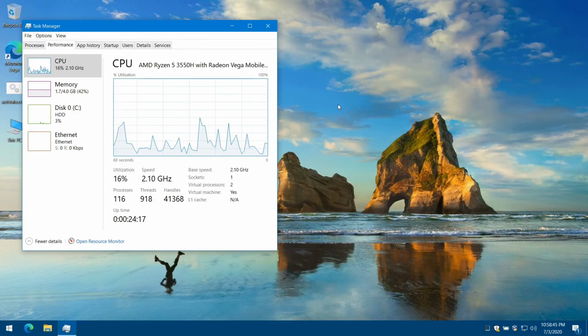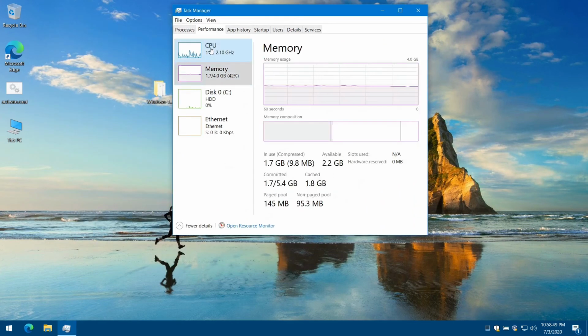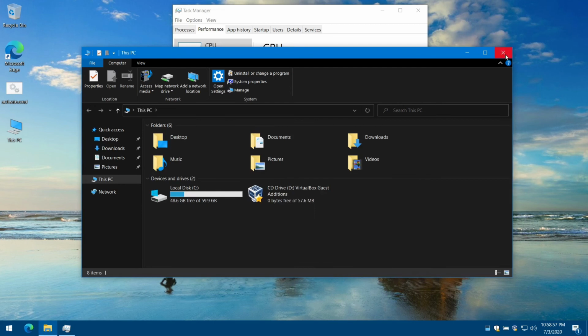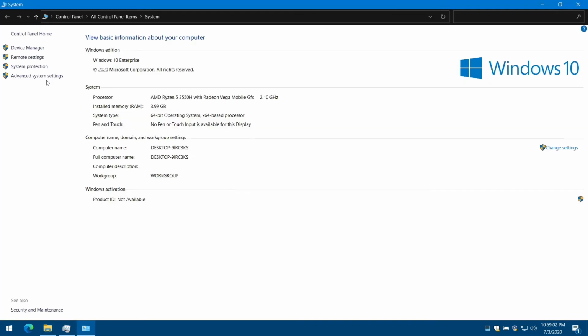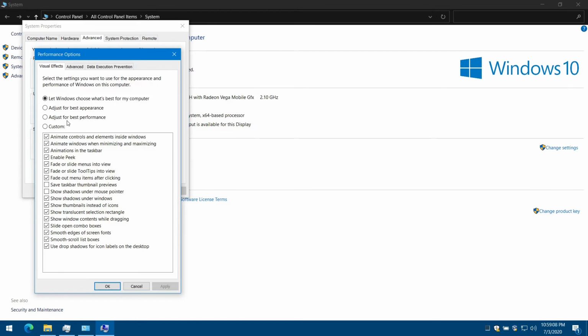Okay, let me close. Now you can see after disabling services, still things to do. So go to the properties, this PC and properties, go to advanced settings, go to performance settings.